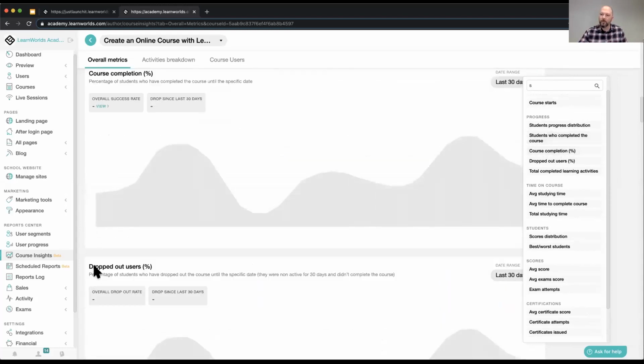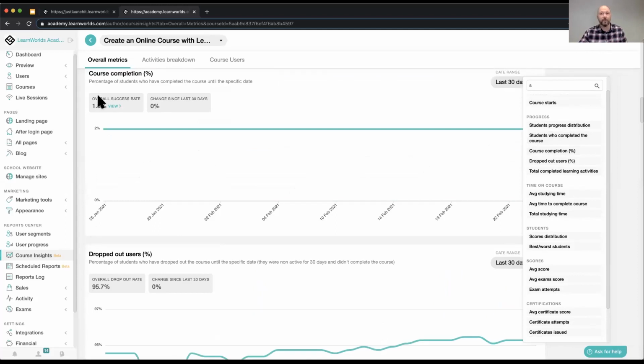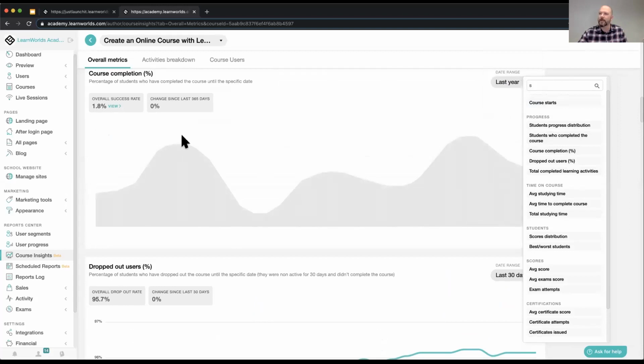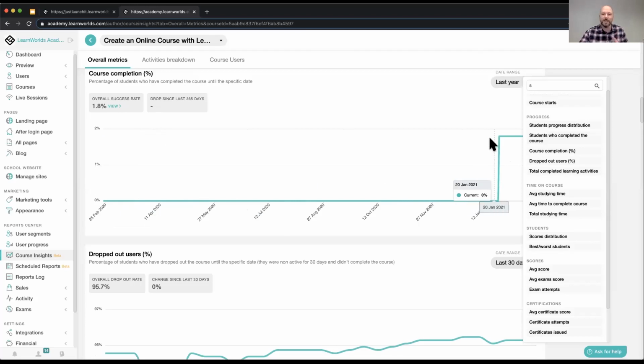Now, again, I know we looked at this before and it was generally pretty low. The amount of people completing this actual course, because people are cherry picking, shows very low on this graph. Even if I dial this back to about a year, I think it's still kind of a flat line here. And that is really because people aren't completing all the sections. They're just completing the sections that they're most interested in.